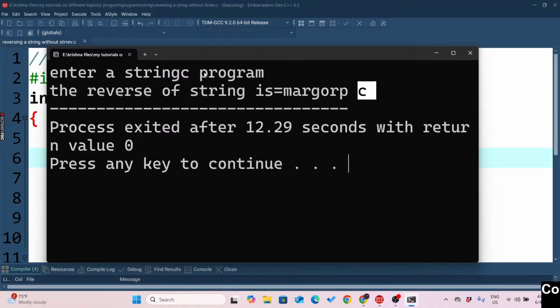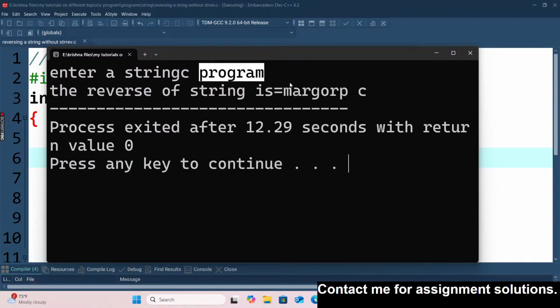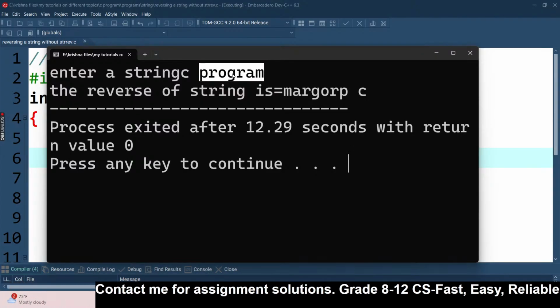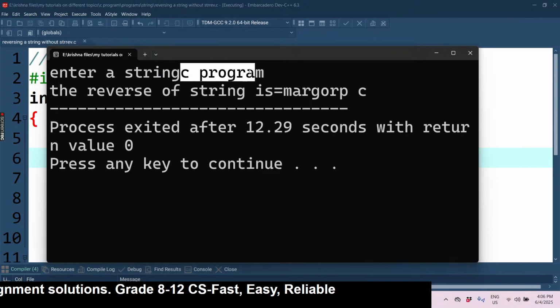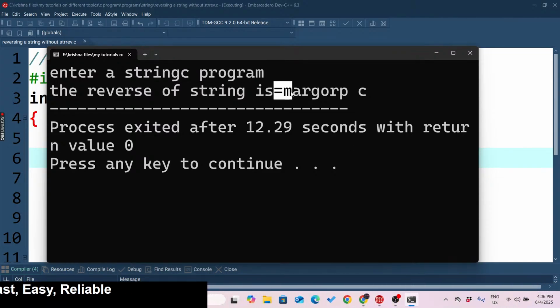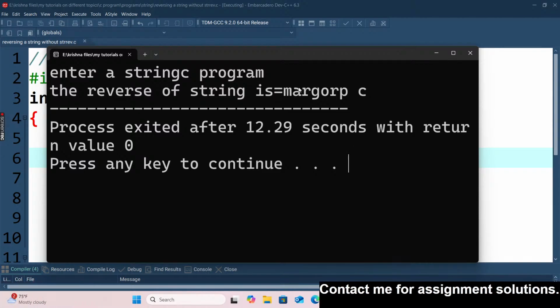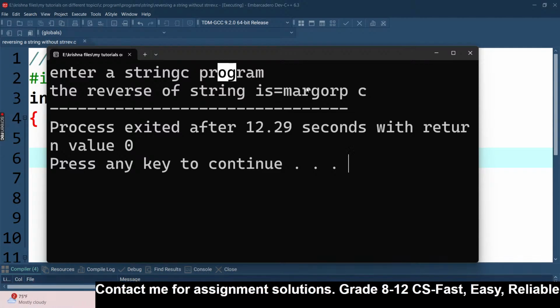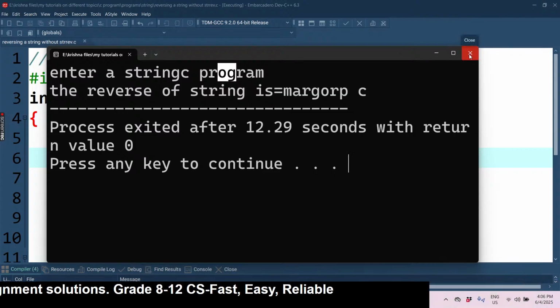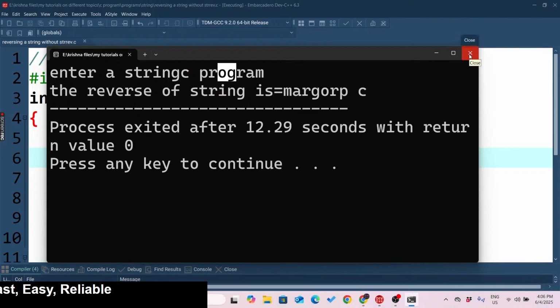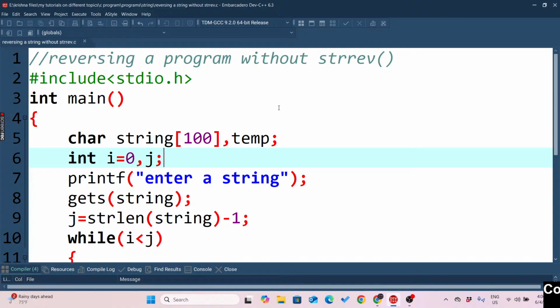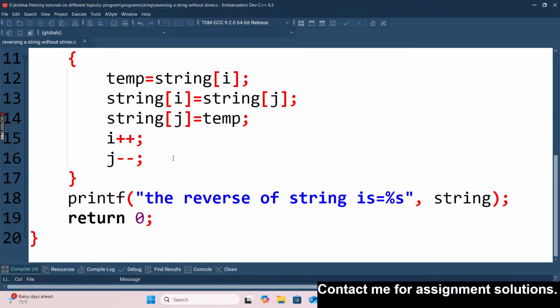Similarly, in program the first letter, m, is at the end, and so on. So our program is 100% right, because we are getting the output we were expecting. So this is how it works there.